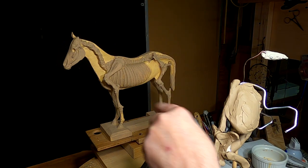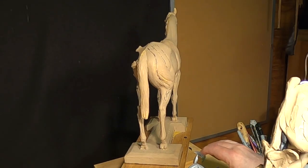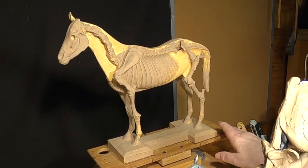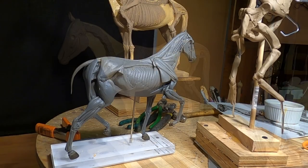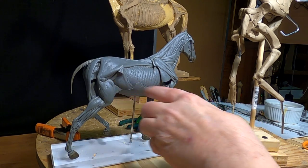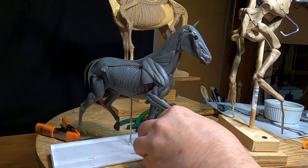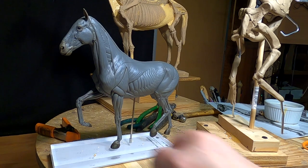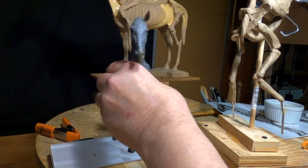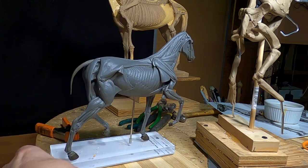Well, as you can see, I've got my other maquette that I bought a long time ago up here. And this one also has muscles on one side and the full skeletal structure on the other side, which is really helpful. Now, this maquette has a partial view under the main muscles of the horse, but it doesn't show the skeletal structure. And on this side, it shows a full muscle structure. Now that's extremely helpful, but it is also really helpful to have the full skeletal structure showing as well.